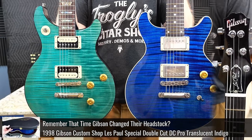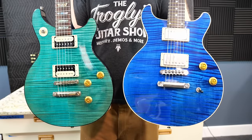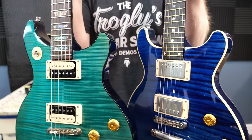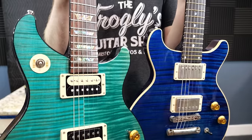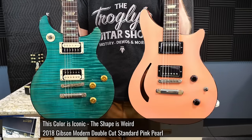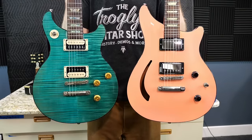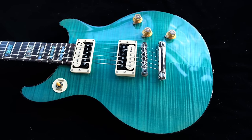This is a 90s Pro with the freaky headstock. But it's like the closest thing if you threw a flame maple top on one of them. You can still see the horns are vastly different. Even this one seems a little bit shortened. And this one just a little bit longer. I've always thought it was most similar to the modern double cut via photos. However, seeing them side by side, this is significantly smaller. And this came out way before they did the modern double cuts.